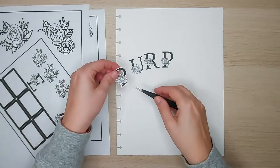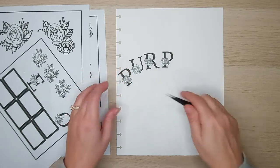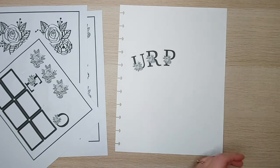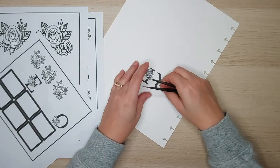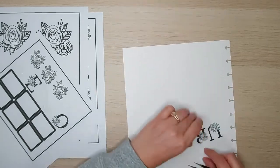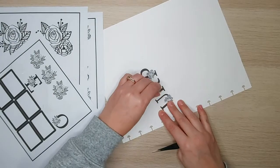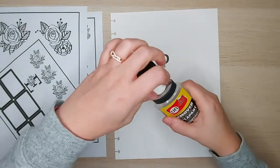Let's see. Yeah, I don't like that. Okay, let's see if we can get these pulled up and start over. It could fit if I pull up this R and move it over just a little bit more. I'm sure we can do it. Okay, I'm gonna need my undo. Let's grab the undo. We're off to a great start.